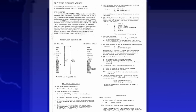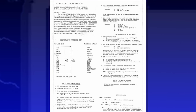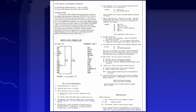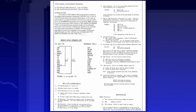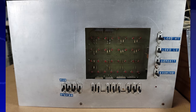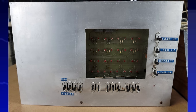Whipple and Arnold's aptly described Tiny Basic could fit in as little as 3 kilobytes of RAM, which was essential at a time when personal computers might not even have that much to start with. Their Basic provided the essentials, including FOR NEXT loops, along with a single numeric array. It was written in machine code using Octal, deviating from the original design spec's requirement that it use an intermediate language for easy porting. I presume the idea being to run faster on machines that, in addition to having very little RAM, also had very little horsepower.